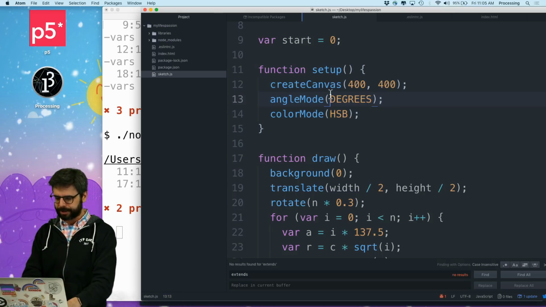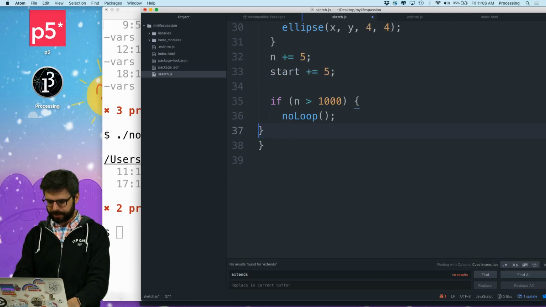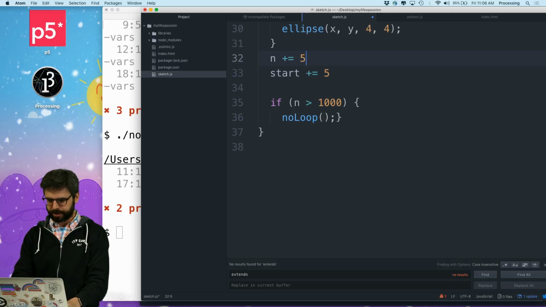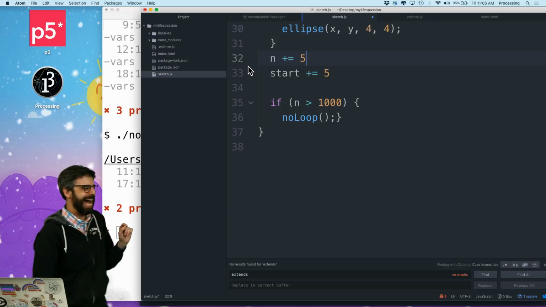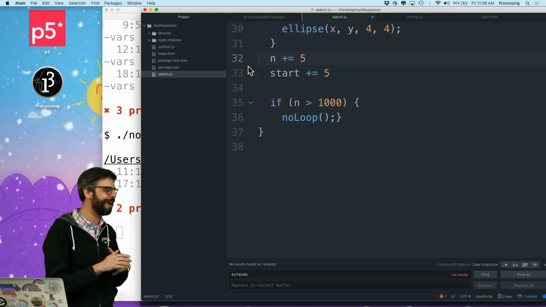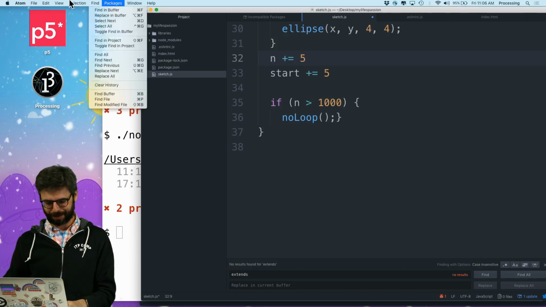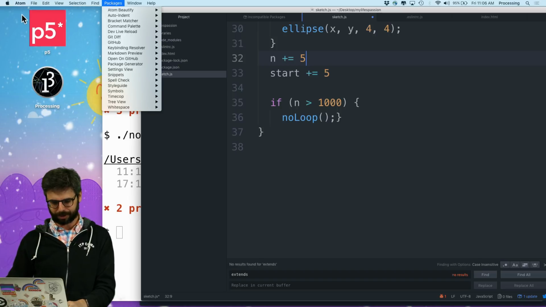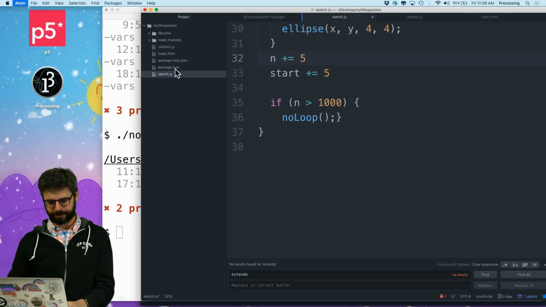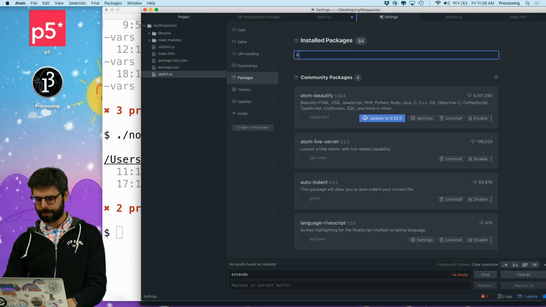Let's do some other stuff. Let's put in some weird spacing and see what it gives me. Let's forget some semicolons. One thing that I have is that as soon as I hit Command S, it's going to reformat the code. So I need to turn off my Atom Beautify package. So I'm going to go to Atom Preferences, and I'm going to go to Packages. I'm going to go to Beautify.